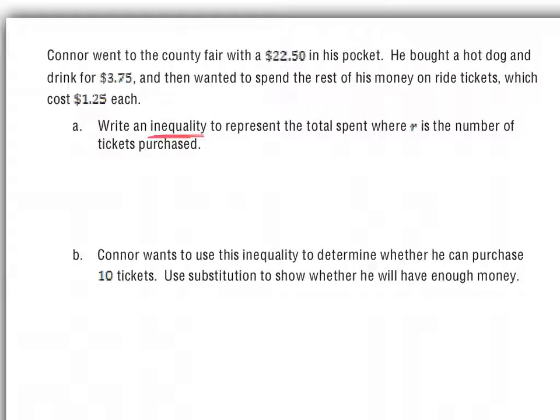All right, so when we look at this, it says he wanted to spend the rest of his money on ride tickets. So I guess we're trying to figure out how many ride tickets he can purchase. So I'm thinking about where my inequality lies here. And so thinking about this, let's go ahead and try on your own to write an inequality, and then we'll check in on it before you move on and solve the rest of it.